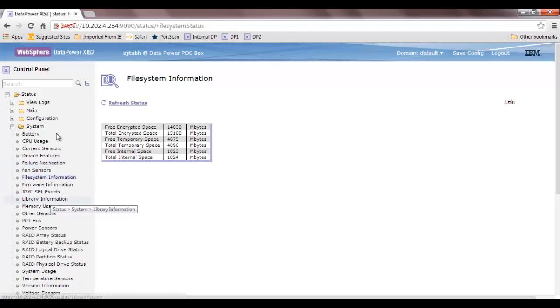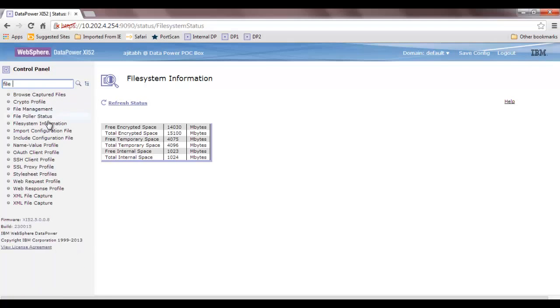Let's move ahead and go back to the previous screen. I will say file, and here are file system information and file management. Let's click on file management.